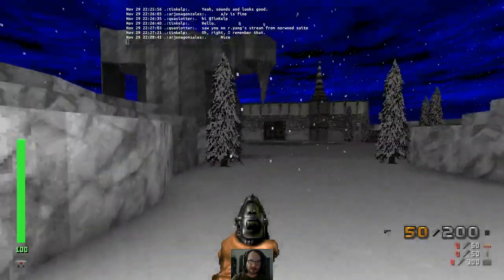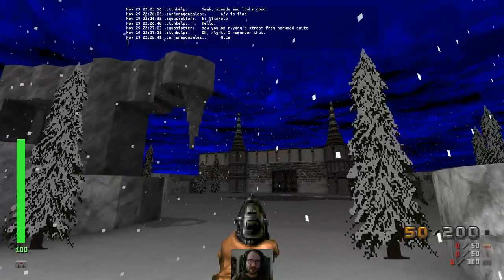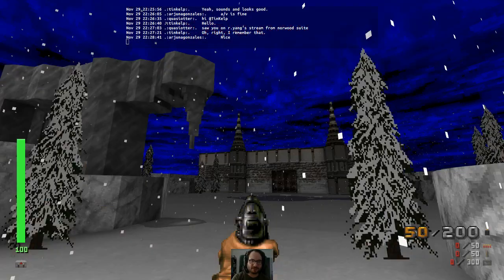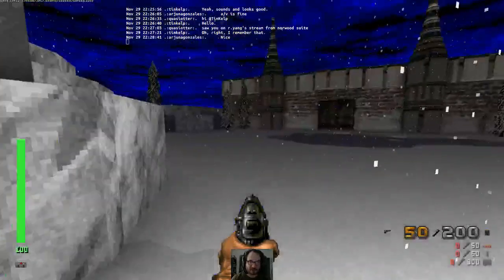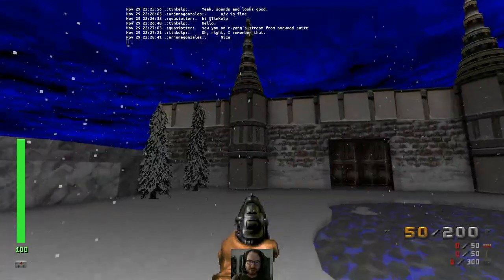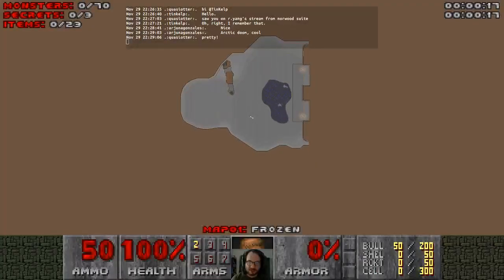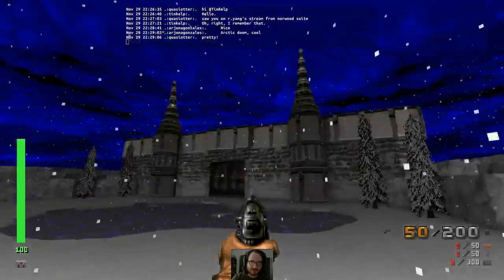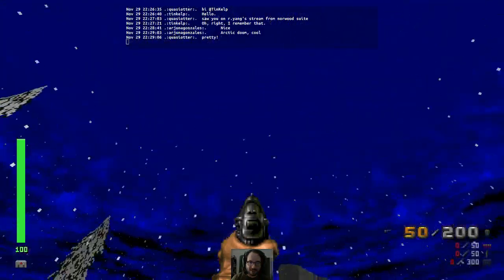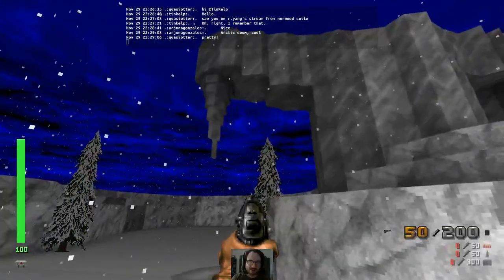Oh, cool. Wow, okay, we're in a snowy landscape. I guess that's the somewhat literal NORDHELL. How are they doing this? Are these just all lines with a little animated texture on it? I think they might be. What an interesting effect.